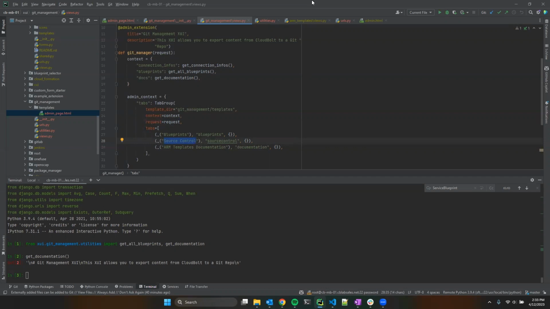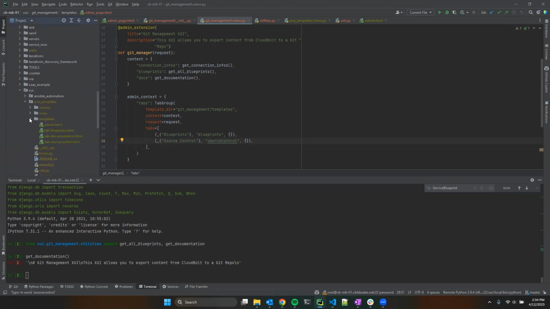So blueprints, again, we want to show them a list of blueprints. We want to show them a list of source control. I kind of want to put this at the bottom. Actually, documentation, could do a documentation tab. I don't really care about showing docs yet, so we're going to remove that altogether. Right now, I just care about a blueprints tab and a source control tab. Notice here that this is referencing something called blueprints or source control. This is the label for the tab. And this is how we get to the HTML doc for each tab.